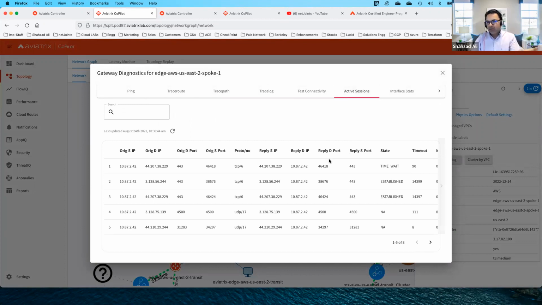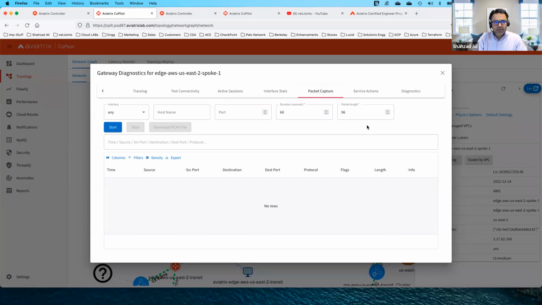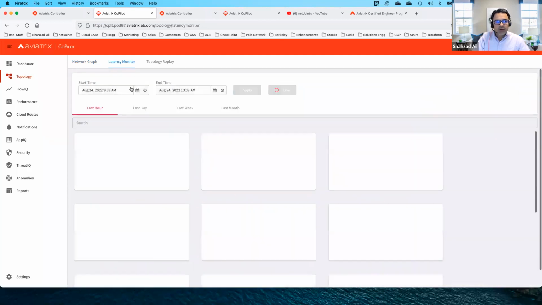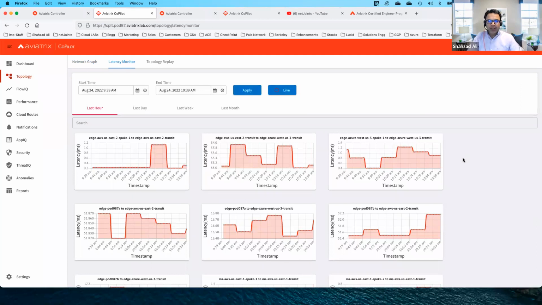And this is exactly what I was talking about when I mentioned to you that the CSP services are black boxes. They don't provide you this level of visibility that we are providing with our solution. Packet capture is a very famous and popular tool we have as part of this platform. And then there are a number of different options to reduce the time it takes for you to solve a problem. Then we'll also show you the latency for different applications, between different applications, so that if a stakeholder is coming to you and asking about, my application is slow, you can actually provide them this evidential data.